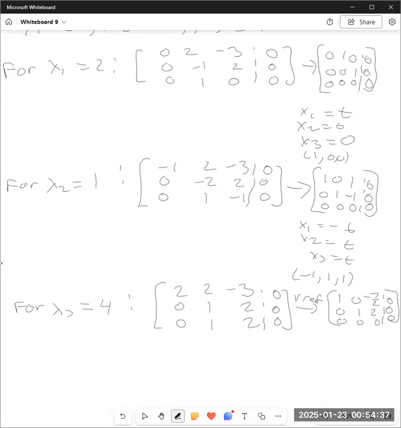So this is x1 equals 7 halves x3. X2 is a negative 2 x3. X3 is t. But I really want to choose my t here to be 2 so that everything comes out to be integers. Negative 2 times 2 is negative 4. 7 halves times 2 is 7. I just wanted to choose something that would get rid of that fraction for my eigenvector here, 7, negative 4, 2.